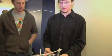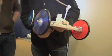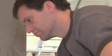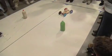We have built a mousetrap and rubber band powered car to go around a slalom course. This is actually a really tricky project because the students are limited to rubber bands and mousetraps as their sources of power, and because the vehicle not only has to move forward, it also has to turn. It's really challenging, and so the students have to combine the different degrees of freedom of their engineering system and figure out how to make good power transmissions and lower friction and deal with all those practical problems.